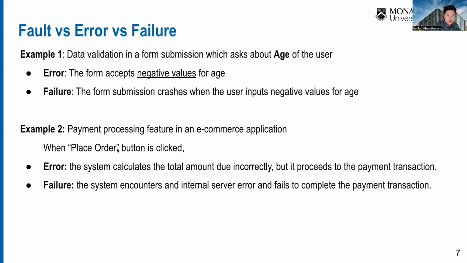Yeah, so just to clarify, maybe for this case there's no fault here, okay? Because the program just takes the age, right? But if the program takes the age but returns other values, that's the fault. But in this context, the program can take the age correctly, but it cannot handle invalid input of the age values. So it can throw errors or failures to the end users. Okay, make sense?